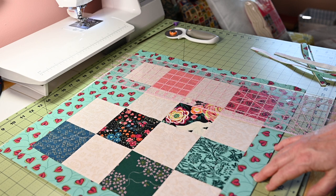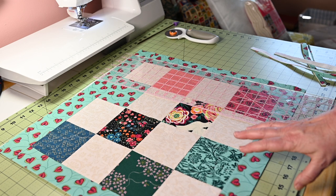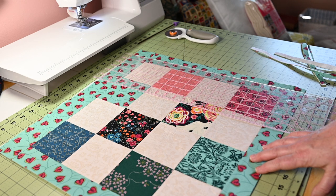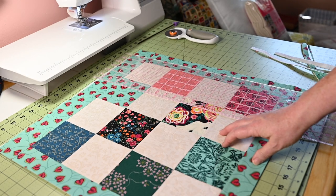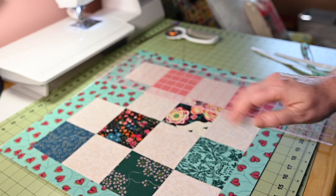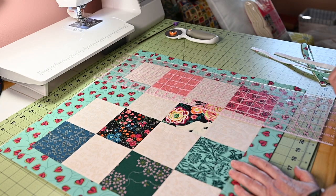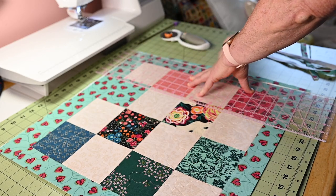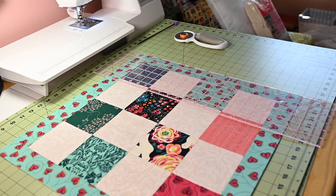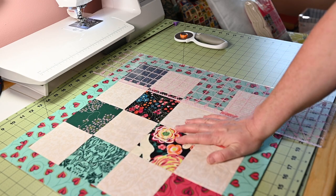You're sewing a little big, you're losing a little bit of fabric, but what you wind up getting is a super square quilt top for your pillow before you put it together. And it just makes for a really beautiful finished project. And we just have those little edges off, and now we have a beautiful squared up quilt top.